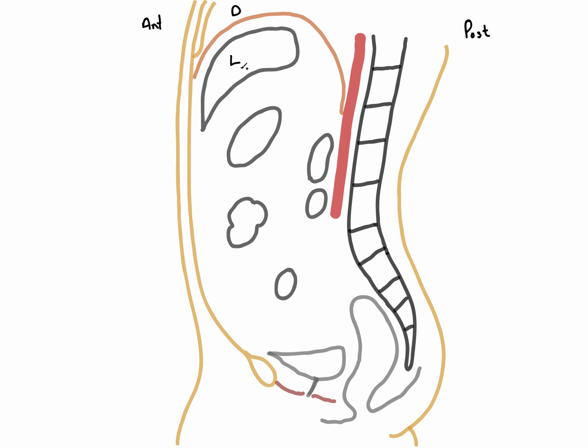We've got various organs drawn in: the liver, the stomach, the pancreas, duodenum, transverse colon. We've got a part of the small intestines, let's say the jejunum, and we've got the bladder and the rectum here. So let's start off by drawing in a layer of parietal peritoneum that's running along the anterior abdominal wall. So here we've got a layer of parietal peritoneum running along the anterior abdominal wall. It then goes over the superior surface of the bladder, forms a pouch between the bladder and the rectum in the male, and it'd form a pouch between the bladder and the uterus and the rectum in the female.